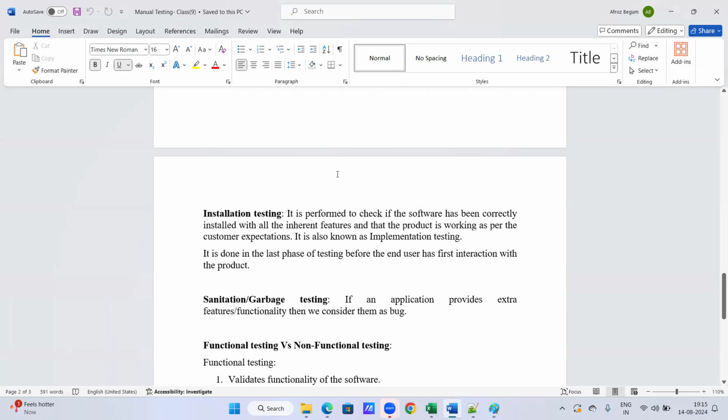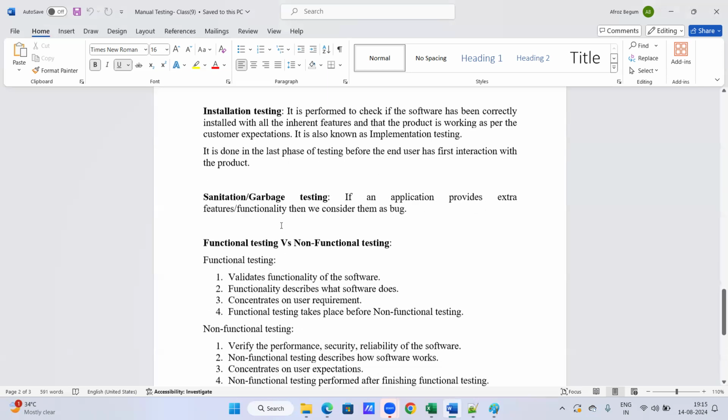Uninstallation means it should remove all files related to the software, right? When I uninstall the software, sometimes some files are left on the machine, and because of that you cannot install it again. To avoid those conditions, we verify using installation testing. So this is the purpose of installation testing.